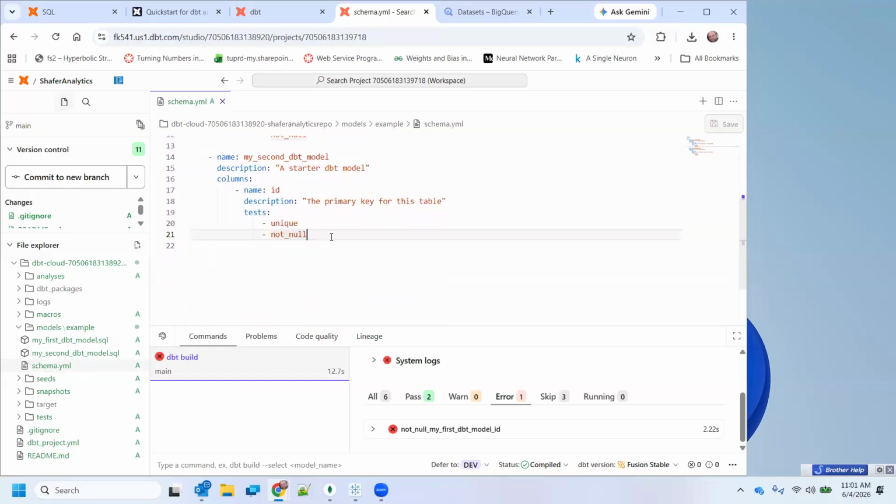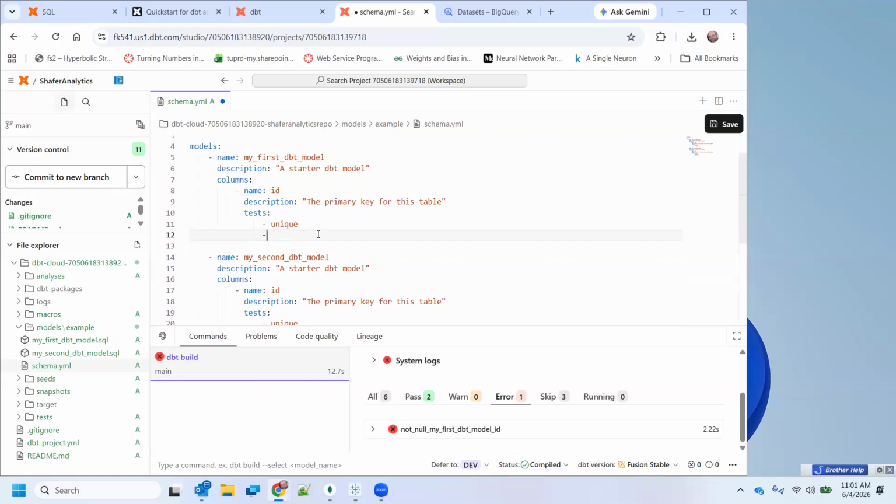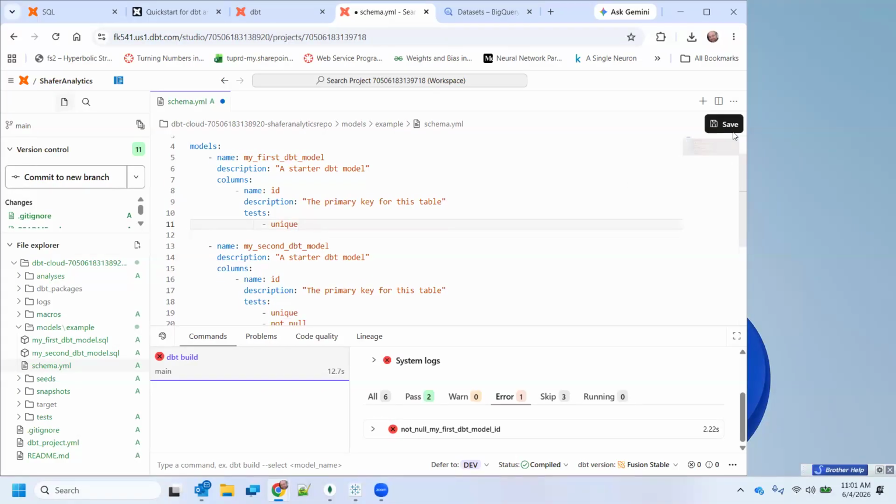You're currently in my second dbt model, so if you scroll up to my first dbt model, just delete line 12. In your learning, you'll learn more about what this means and how we apply tests, but for now, just to make sure things materialize successfully, we can retry this.